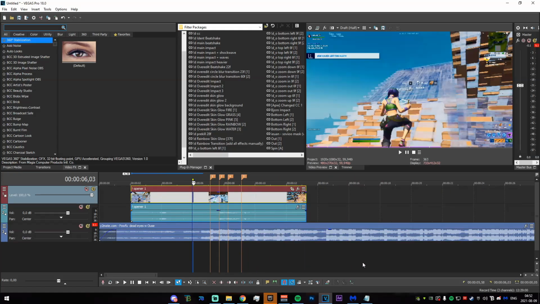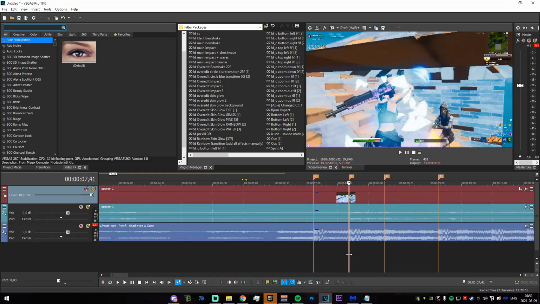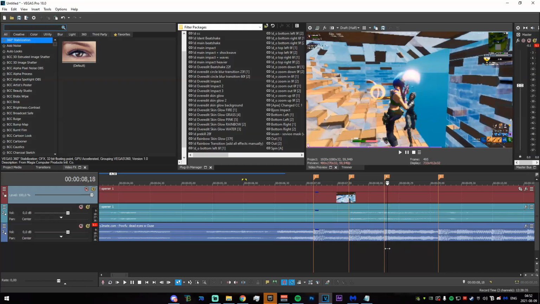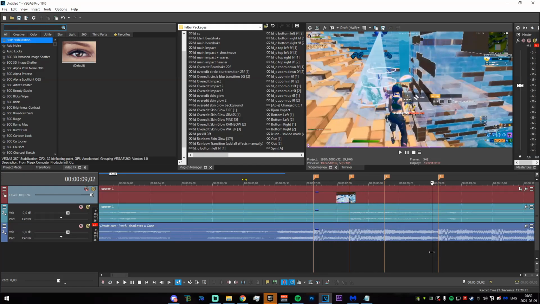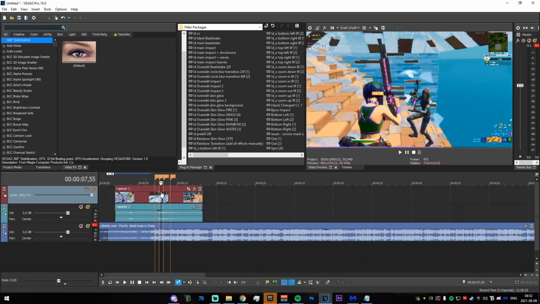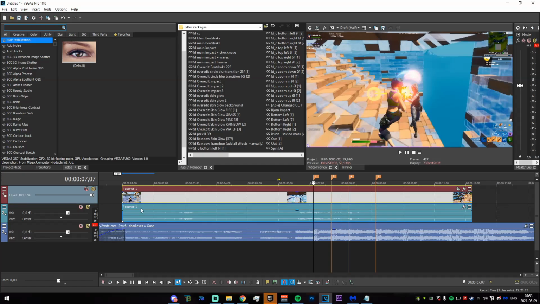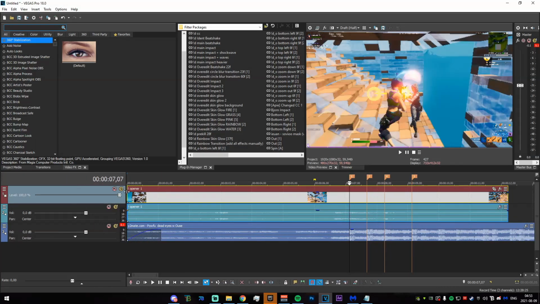So what you're going to want to go ahead and do is just go to your song, and mark out the impact, where you want the actual transition to start, where you want it to sort of be in the middle, if you have anything in the middle, and then where you want it to end right here. So for me, I'm just going to go to this first one right here, and sync this up just when the character shoots right there. I'm going to fade it in, and what you're going to want to start off by doing is just applying your Twixtor.